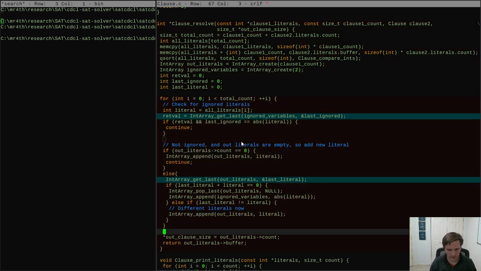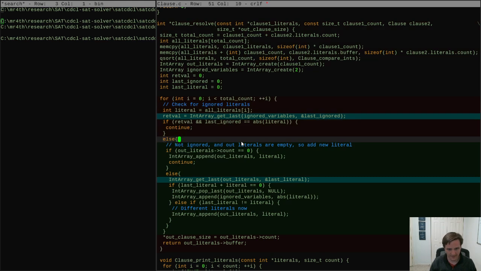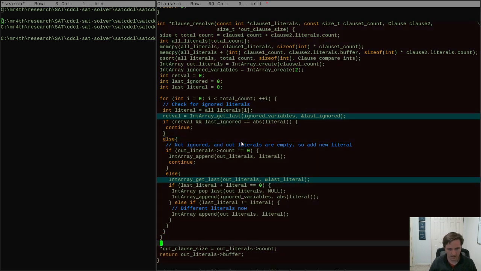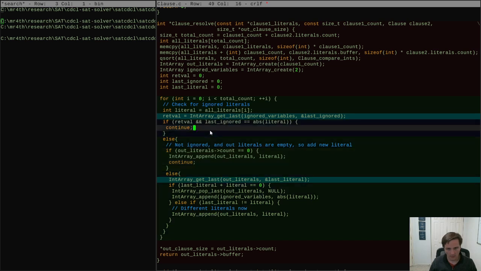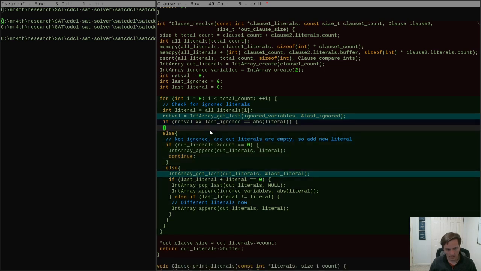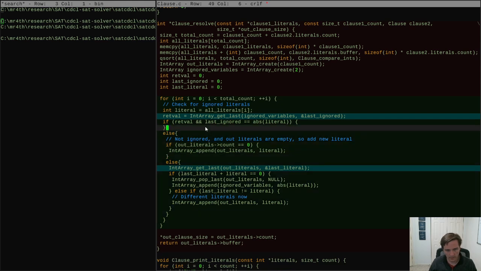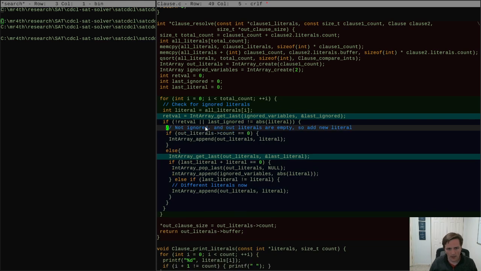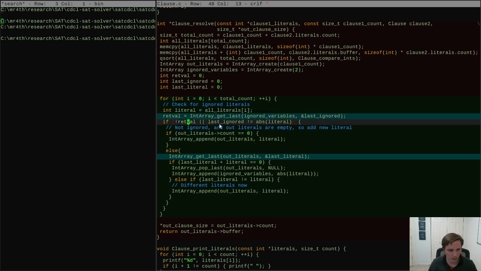This is saying this. This is saying this and this. Not ret val, or last ignored does not equal. Okay, so if the array is empty, we get a 0 here and we continue.